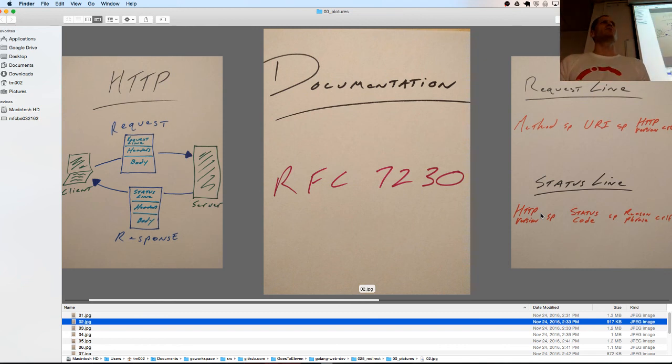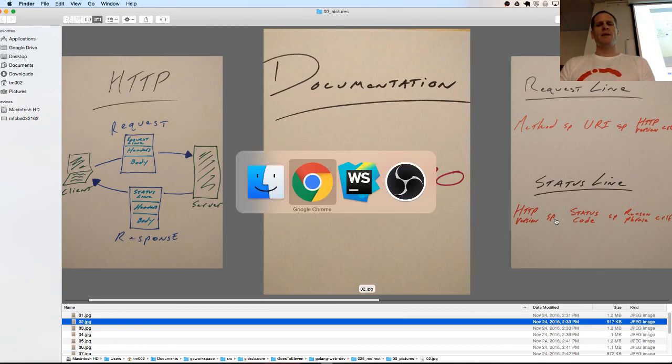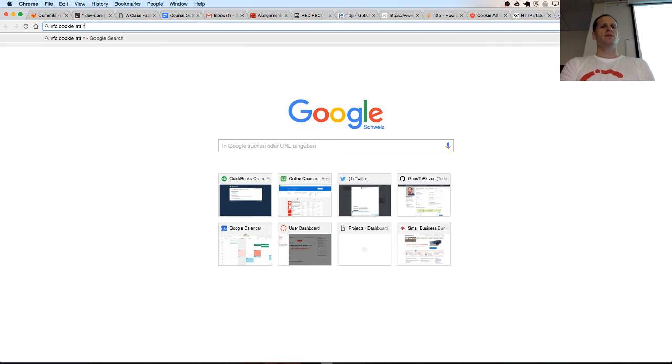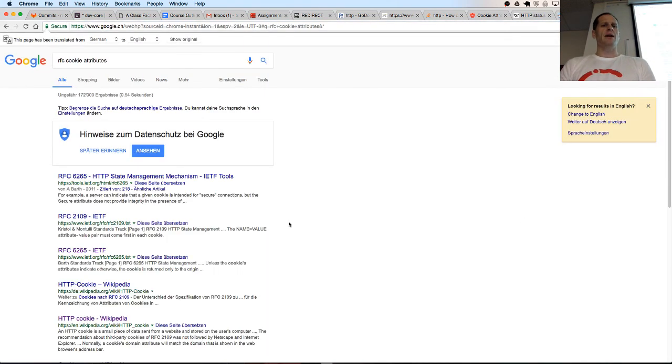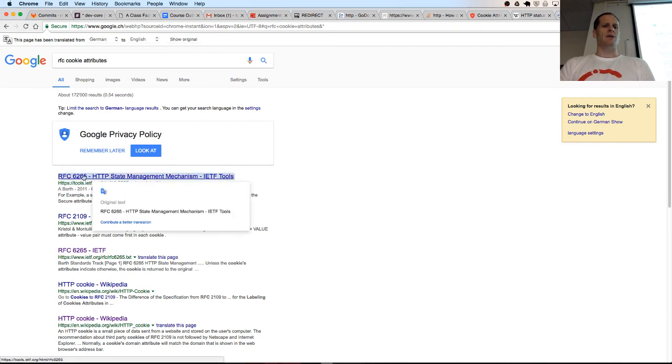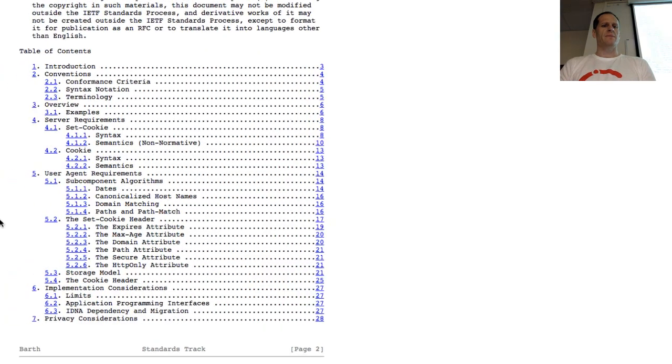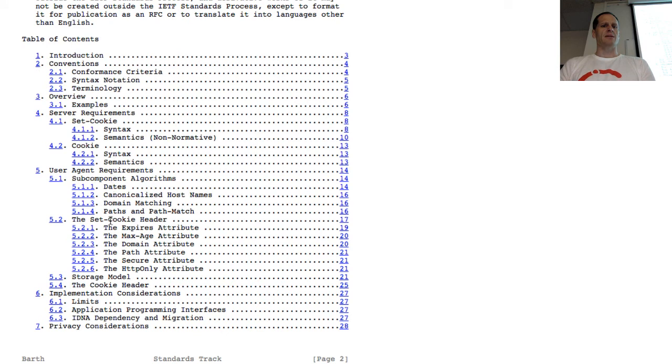You can sometimes narrow in on your Google search to find the exact specification for something by saying, like, hey, I want to know cookie attributes RFC. That will bring up the exact IETF RFC on cookie attributes. Right? We'll bring up RFC 6265. Sweet. I could click on that and look through here and find things about cookie syntax, semantics, right? And here's the Set-Cookie header, and Expires attribute, Max-Age attribute, Domain attribute, Path attribute.